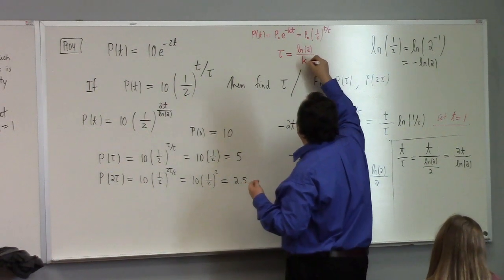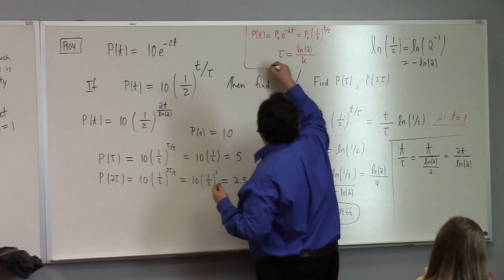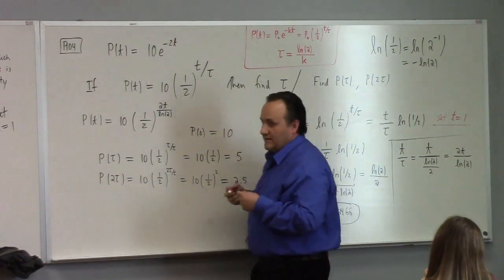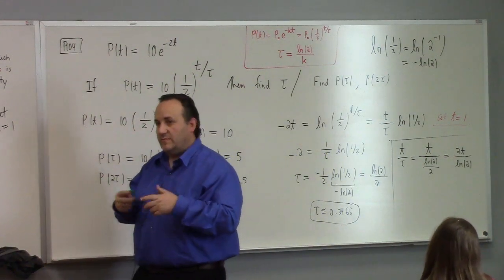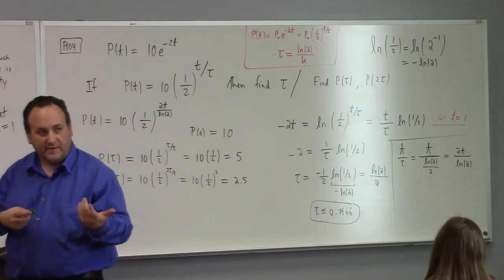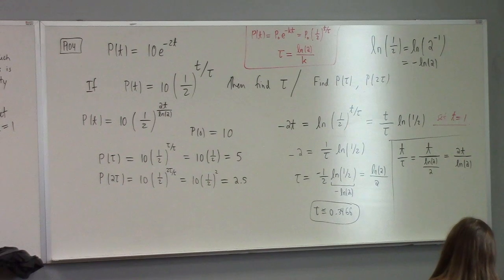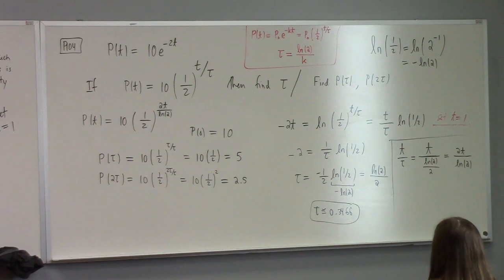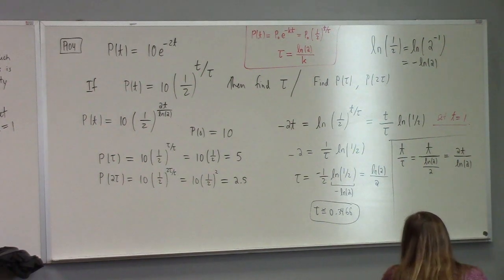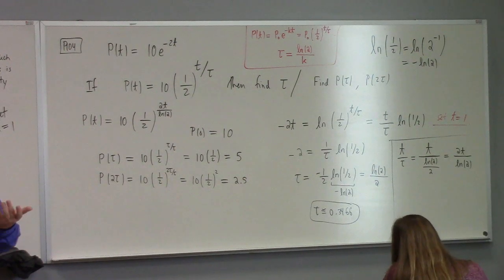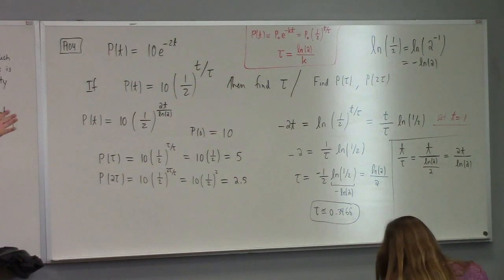So this is how this problem generalizes and how you might run into it in a science class. Because you might want to know the half-life of something versus the decay rate, k. That's the so-called decay rate, which is related to the halving time according to this formula, natural log of 2 divided by k.